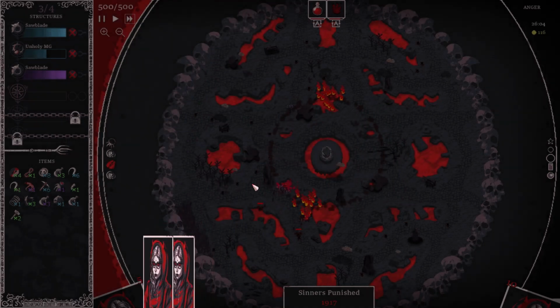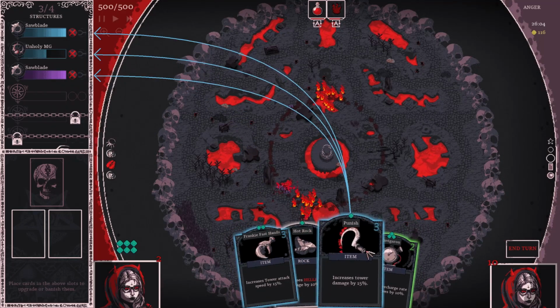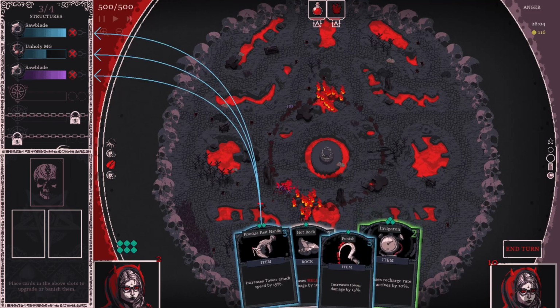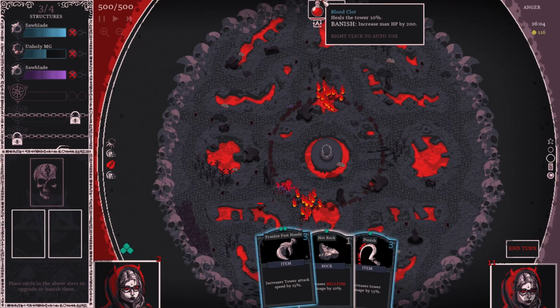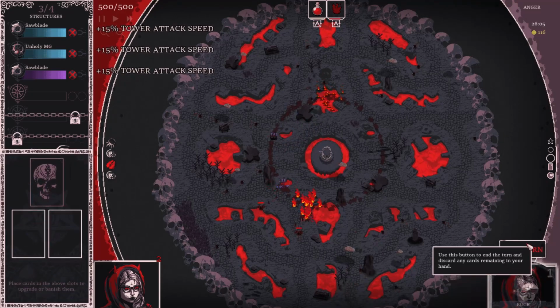AoE, and I can destroy one of the cards to get 20% tower damage. So that's pretty good. Hellfire damage is useless. Tower attack speed, tower damage. I would like all of you. 3, 4, 5, 6. I can get all of you. So these are gonna recharge much quicker. And tower damage is increased, and tower attack speed is increased. Great, let's go.